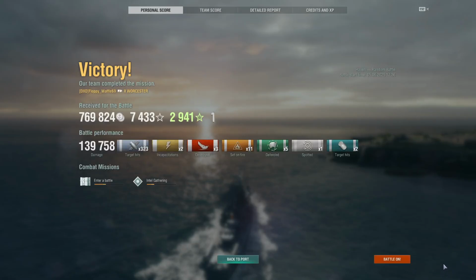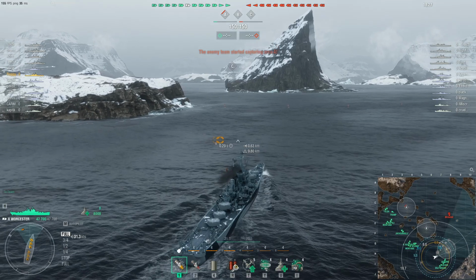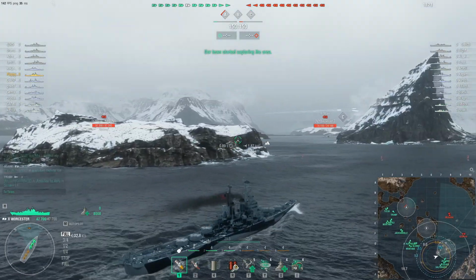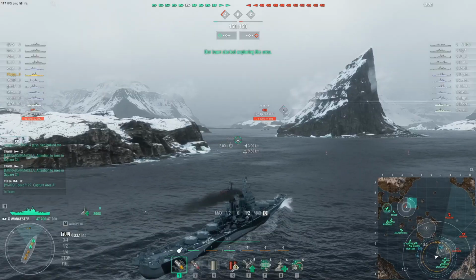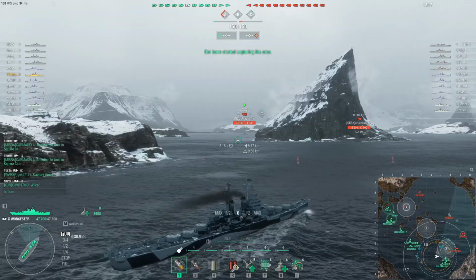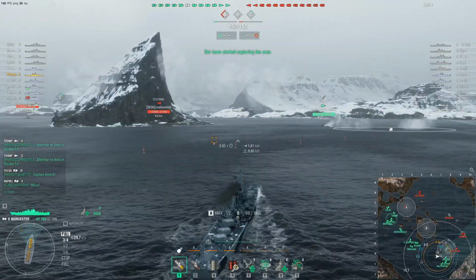So first game, 139,000 damage, not bad. Good result. 11 fires, which is not bad at all. Moving on into the second game here, we find ourselves in, I don't even know what this is, not Northern Waters. It's that other map. Is it the Faroe Islands? Maybe it's the Faroe Islands.